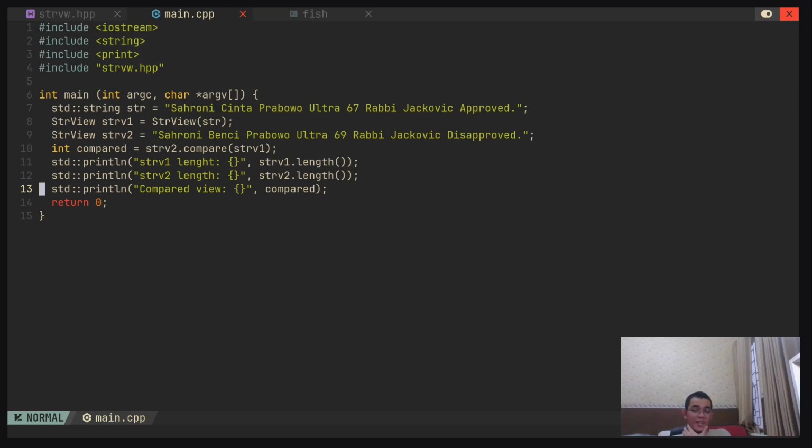It works with standard print line. StrView 1. Let me just do this and oh come on. This will be that. Just gonna get T there.